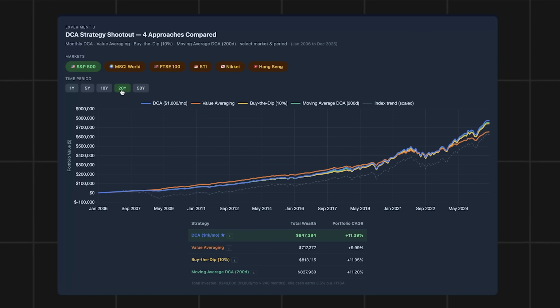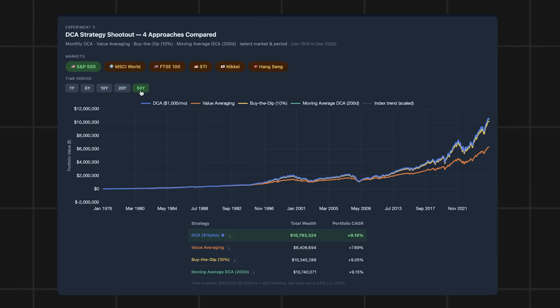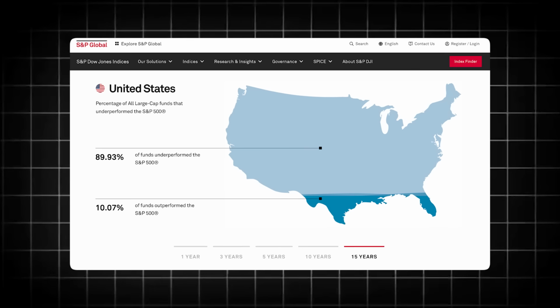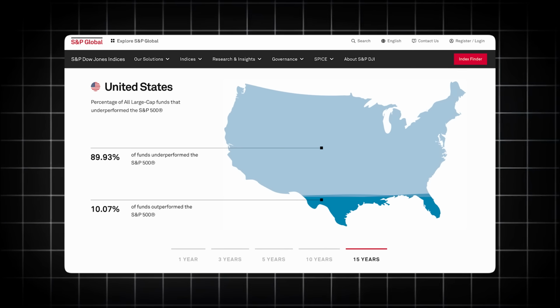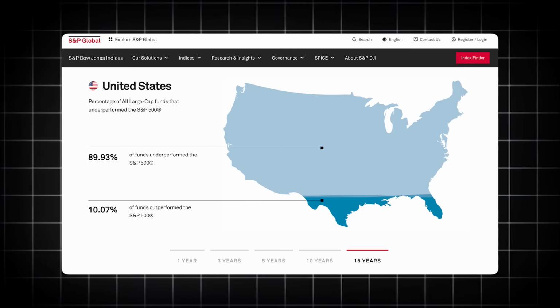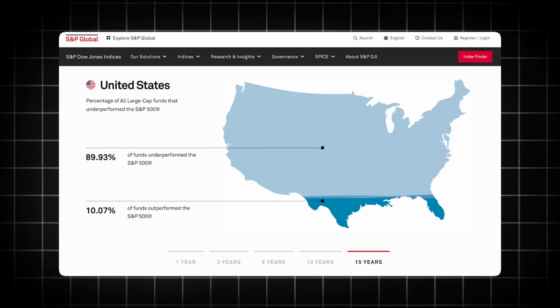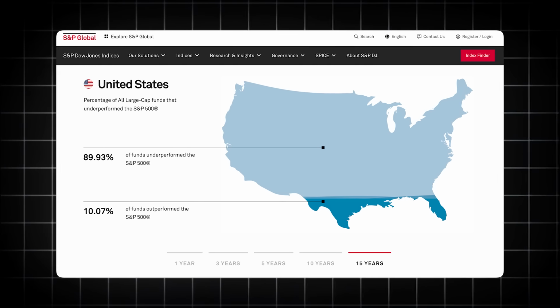So what does all this mean for you? Every day, we often see people ask whether now is a good time to buy or whether they should wait for a crash that may or may not come. But after running over 10,000 simulations, the data clearly shows that all those clever timing strategies almost never beat a plain DCA strategy, especially in a market that rises over time. This is also the reason why 90% of active funds underperform their benchmark over 15 years. The people trying to outsmart the market almost always lose to the people who just keep investing consistently.